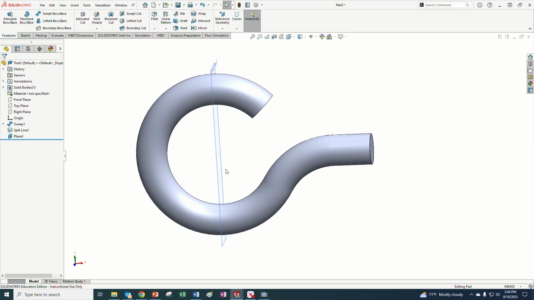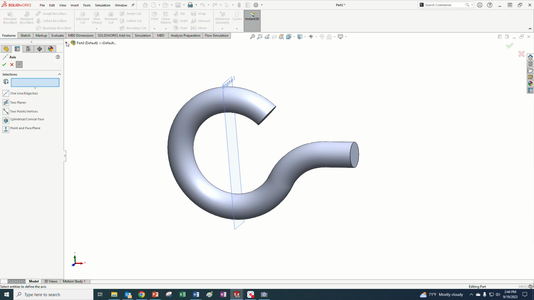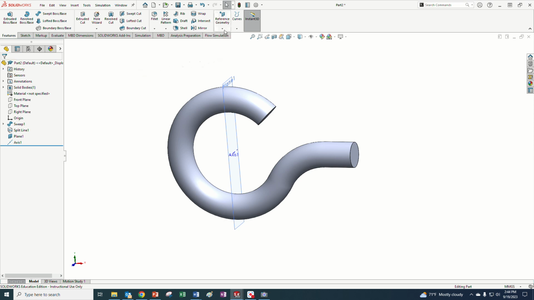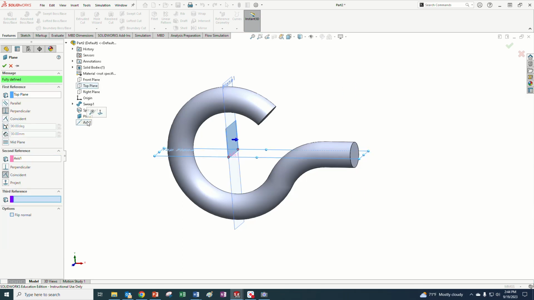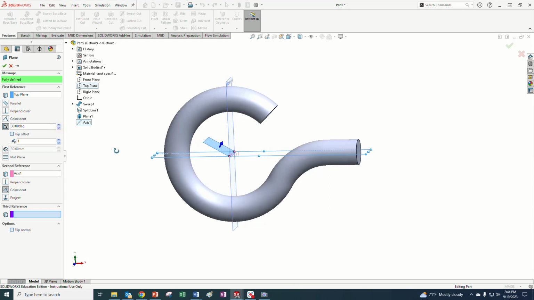Now I'm going to have to do a little bit of monkey business. I'm going to add an axis that's in between that plane I just made and that plane. And that should be enough. Now what I want to do is create a new plane, and I'm going to take my top plane and this axis, and if I do this correctly, take an angle and rotate this. And so now it's going to be 30 degrees, I believe, like right there, right?